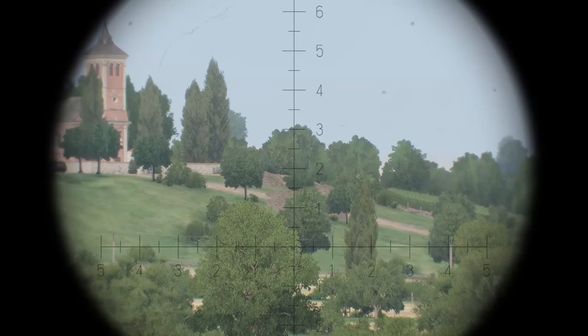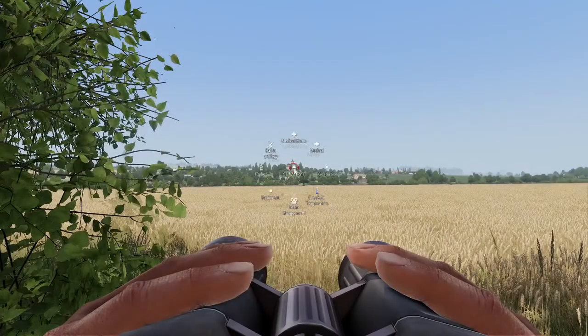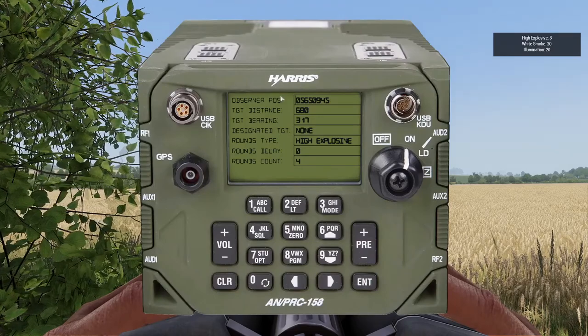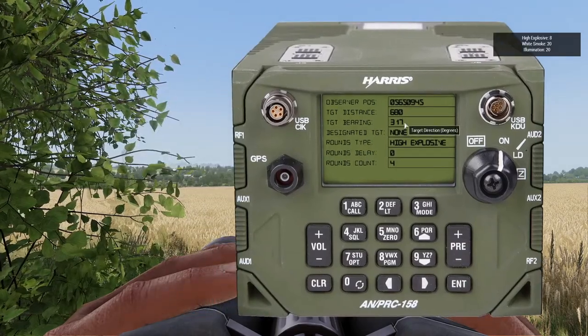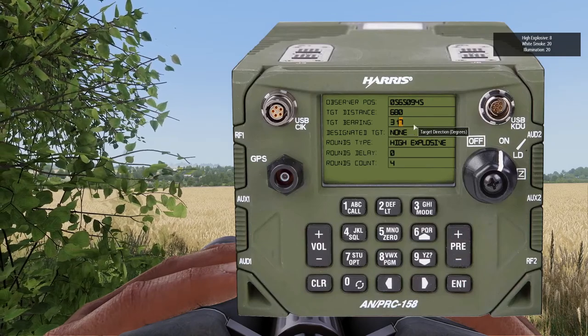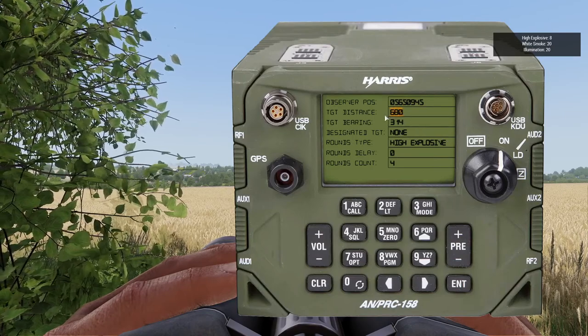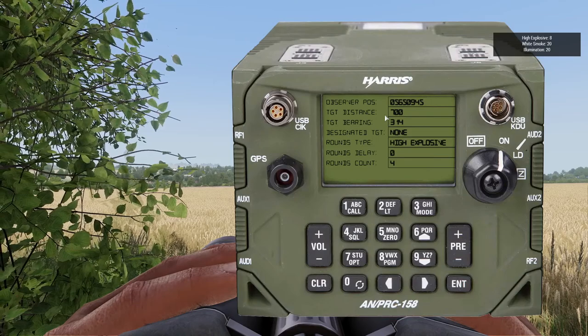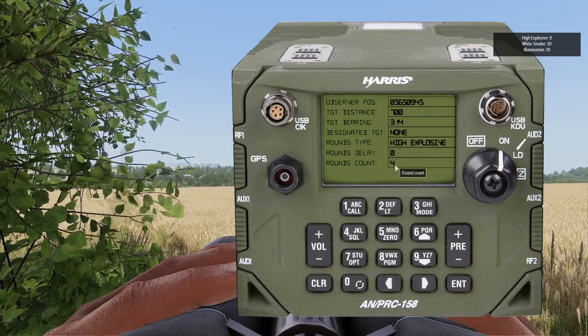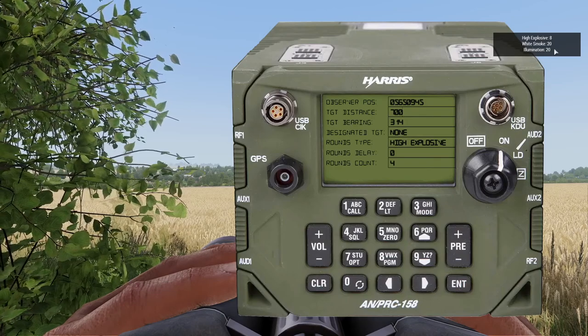So to correct this barrage, to hopefully hit the church, we want our rounds to go a bit more left, so we're going to decrease our target bearing, let's say by 3 degrees. That gives us a bearing of 314. I'm going to increase our distance to target by 20 meters to 700 meters and call in another 4 rounds. As you can see, we have consumed some of our ammunition, so we are now down to 8 high explosive.